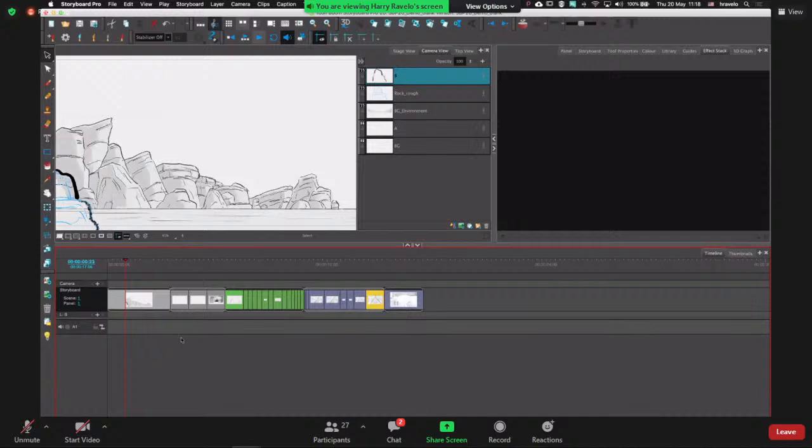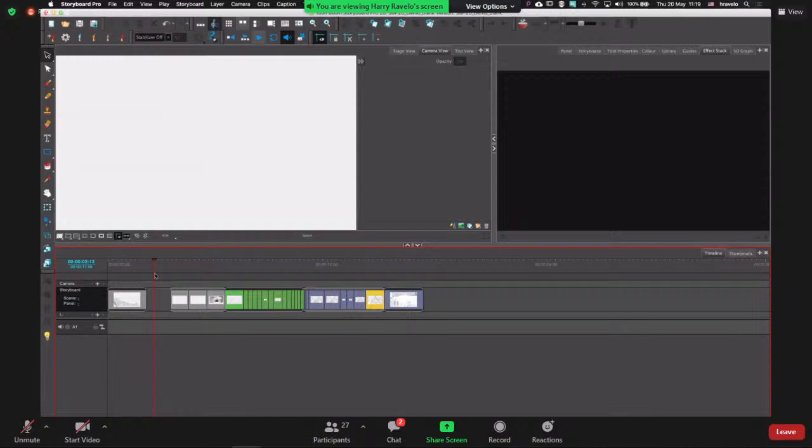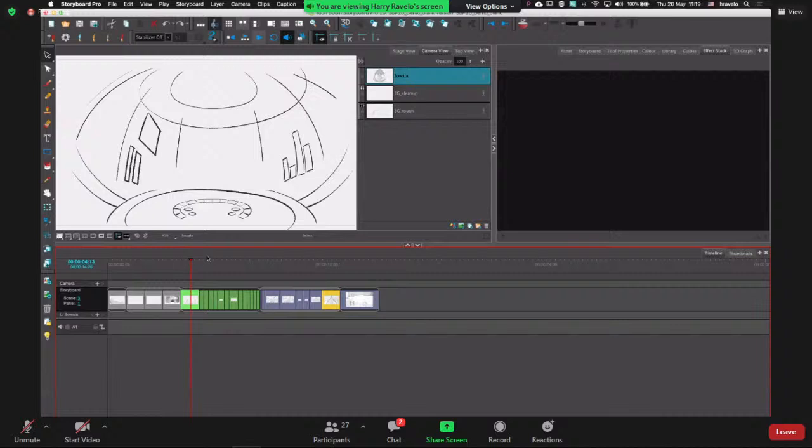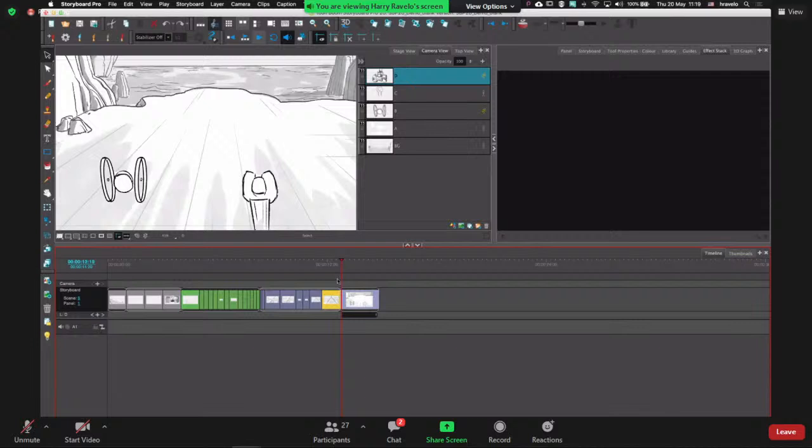If you want to make a gap here in between and add another panel in between the two, I can just turn on the animatic mode, and I've got now a gap there if I want to put anything right there. So it is now looking and acting more like an editing software, which will allow you to create what we call an animatic. An animatic is an animated or video version of your storyboard. And when I say animated, it means that you can also animate certain layers within your storyboard.